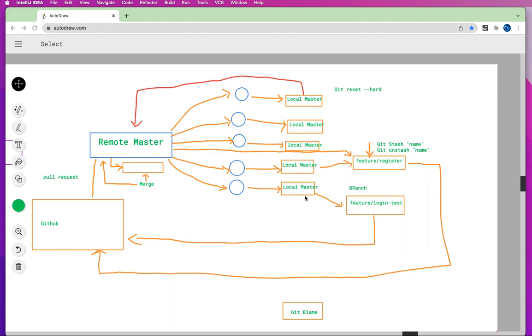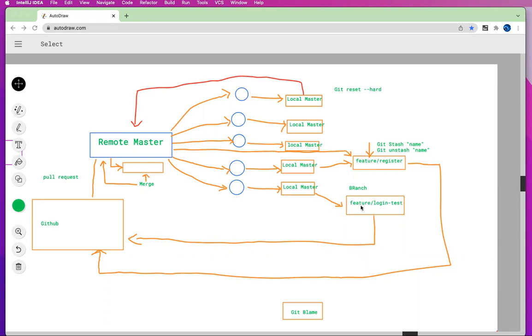So when you want to make changes, for example, you're creating some login test, then you create a new branch from your local master. From this, you're saying, I have a new version of this. The new version will have a name. The name will be related to what changes you're making. So if you're making changes to login, then you go ahead and name it this way.